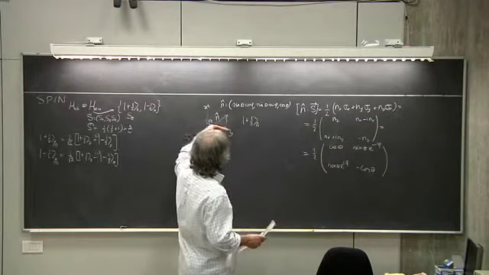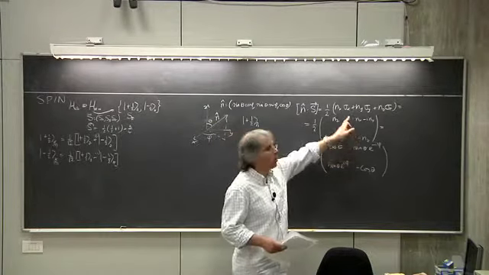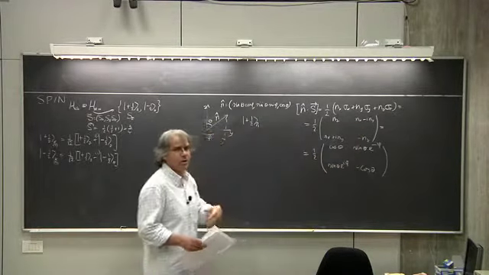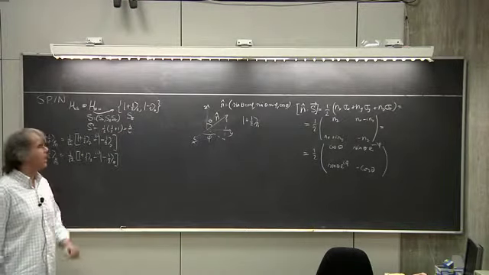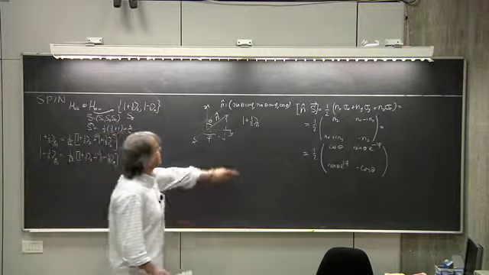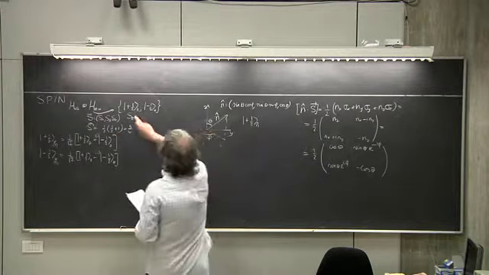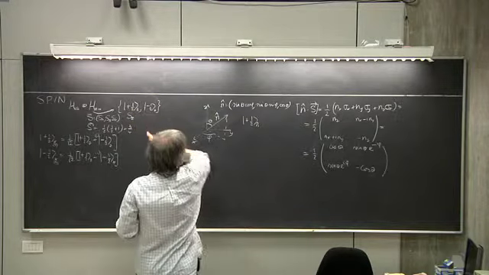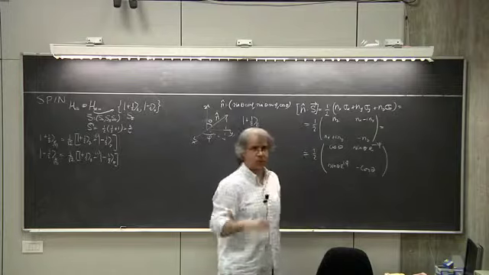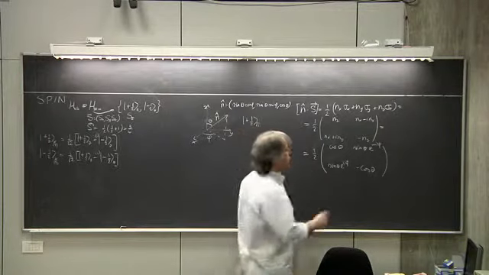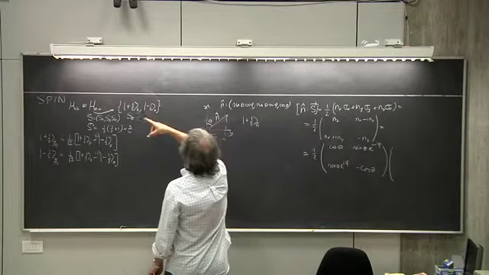And if theta is equal to pi over 2 and phi is equal to pi over 2, you will have sigma y. For any other theta and phi, you have a more general combination. Okay? Now, in principle, this state is the combination of these two, which is an eigenstate of this matrix with eigenvalue plus 1/2. So in order to find it, I should find what is the combination.